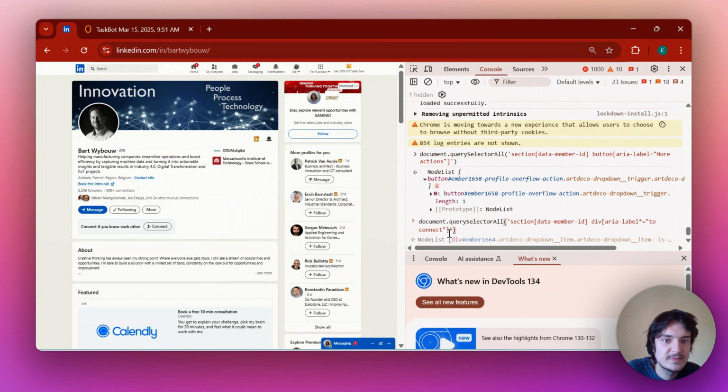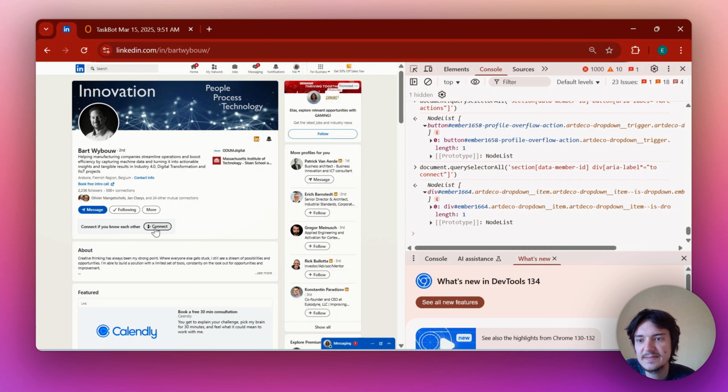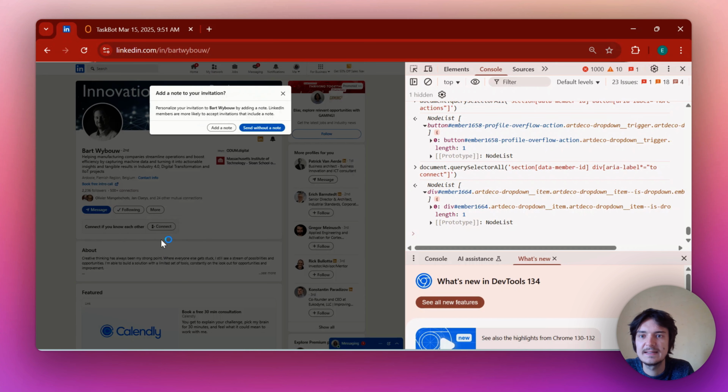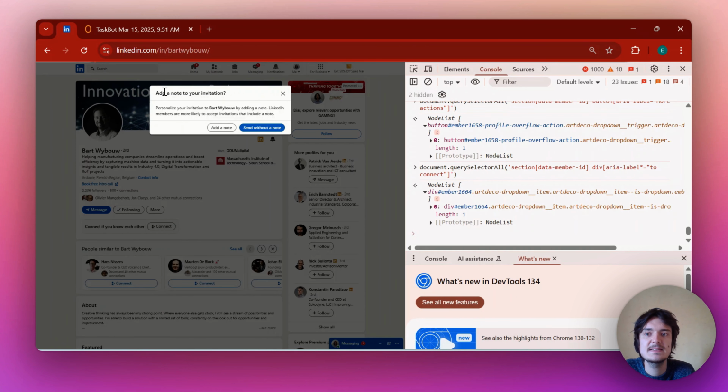It looks very nice. Now, if I already sent the connection request, so to test, I will now send the connection request. Then maybe this is also add a note to your invitation. So if we see this one, I actually want to press now send without a note. And it's just a label, sent without a note. So this will probably be very unique, sent without a note, like we see.